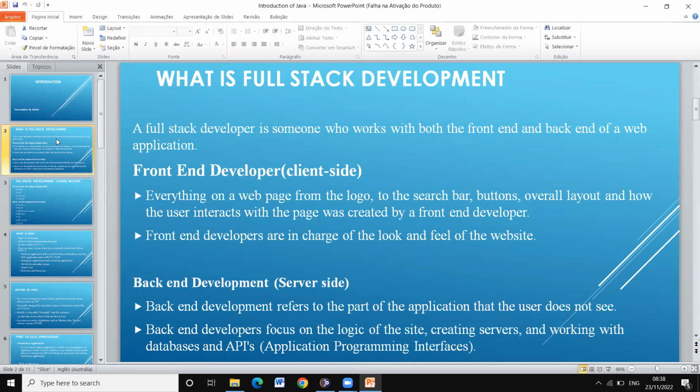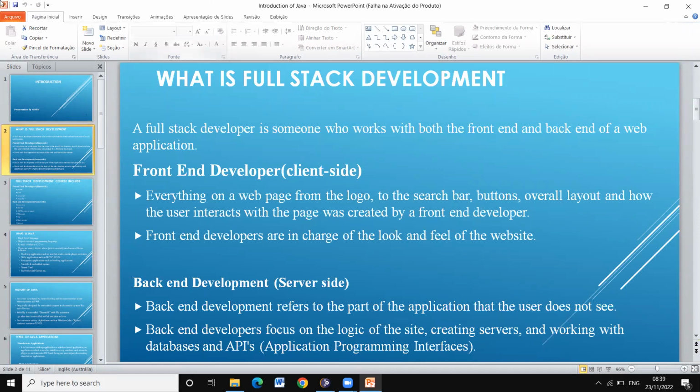As a software developer, if you have knowledge of both front end and back end technology, it's a plus point for you, because many companies try to hire a person who has both kinds of knowledge, so that they can work on both. They don't have to hire a separate person for this. That's why nowadays many companies are hiring full stack developers. So do you understand the difference between front end and back end? Yes, sir.